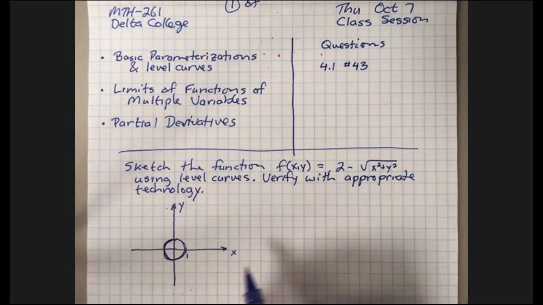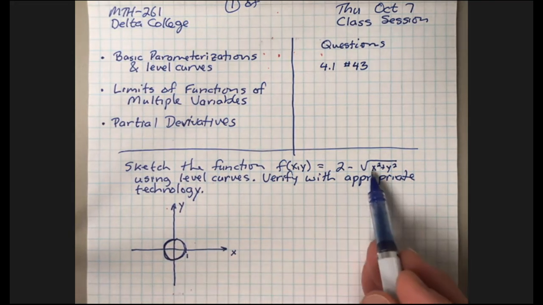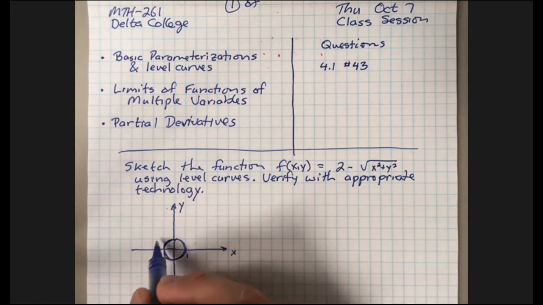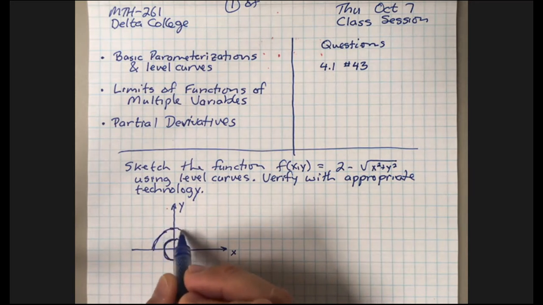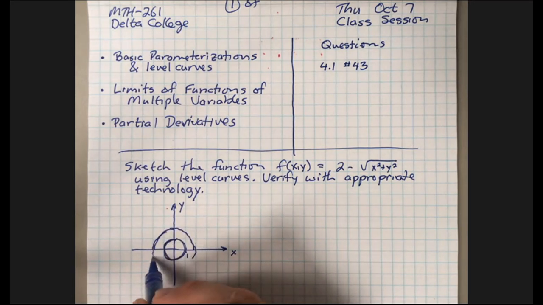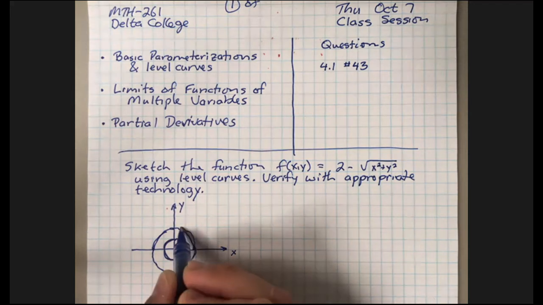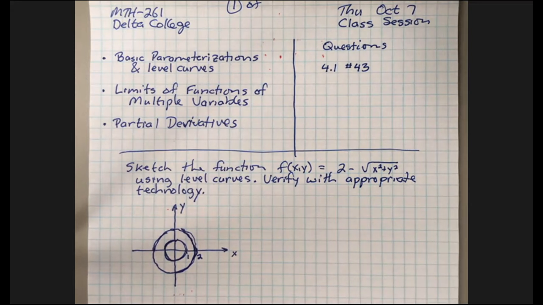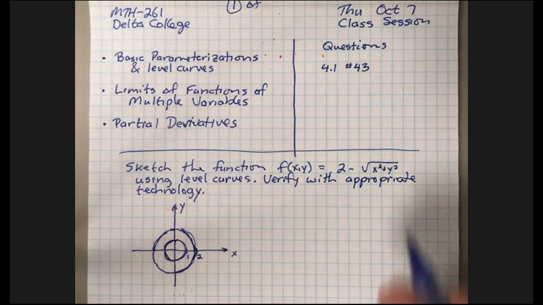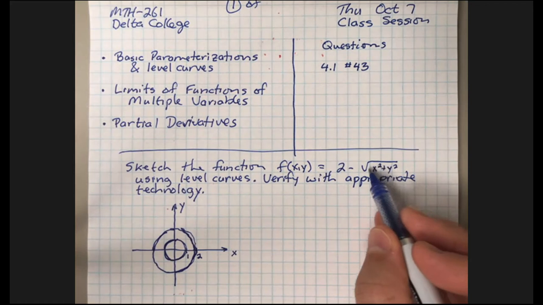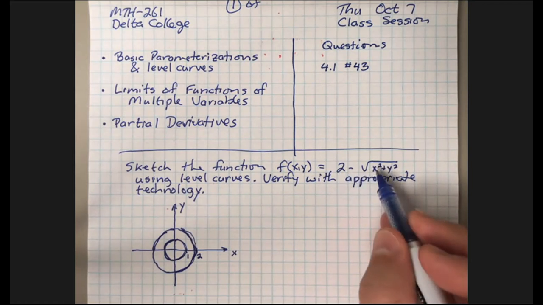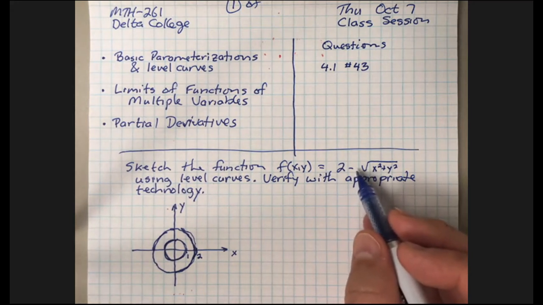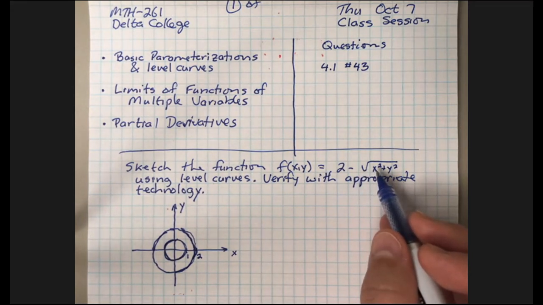Okay, a circle of radius 1 puts a 1 inside this root, and the function value is 1. Let's try a circle of radius 2. I'm not drawing the surface right now. What I'm drawing are curves where the function's value is constant. These are called the level curves. Here's a circle of radius 2. And on the circle of radius 2, I have the square root of 2. 2 minus the square root of 2. It's not a convenient number, 1.414. So 2 minus that is 0.586 approximately.